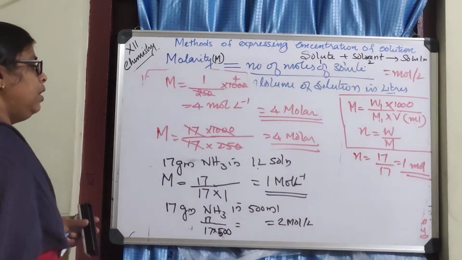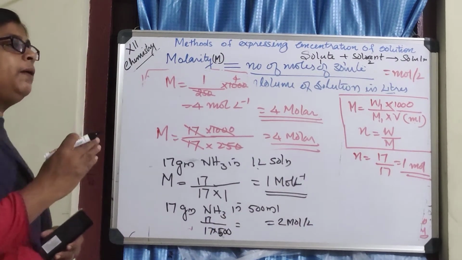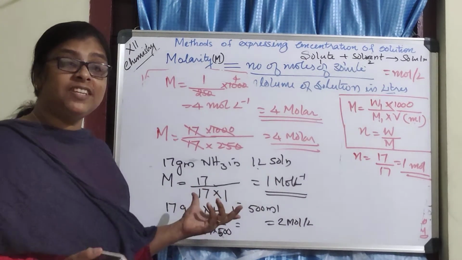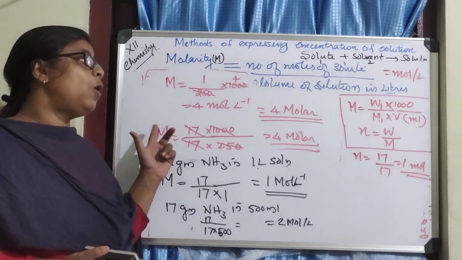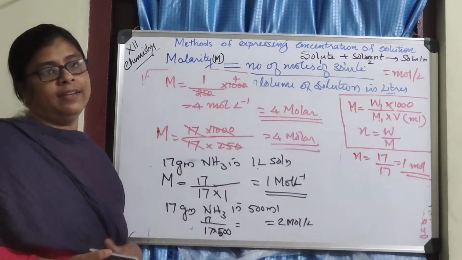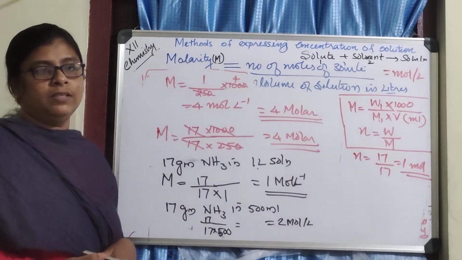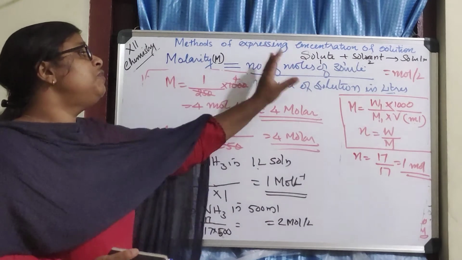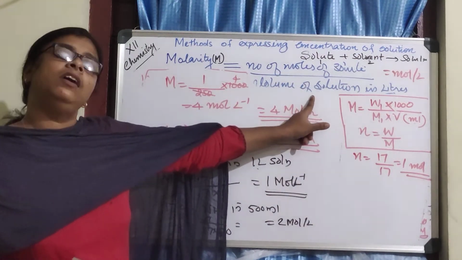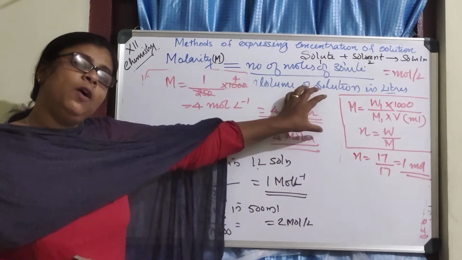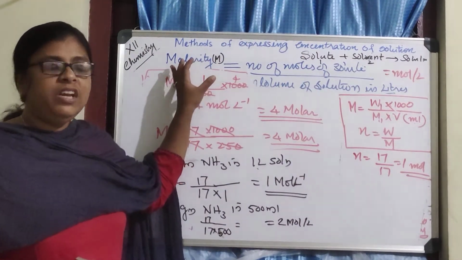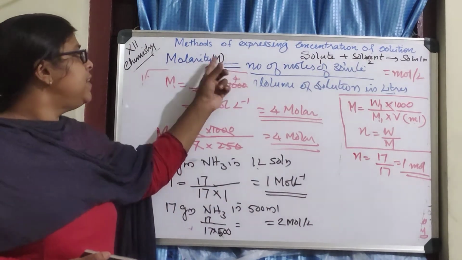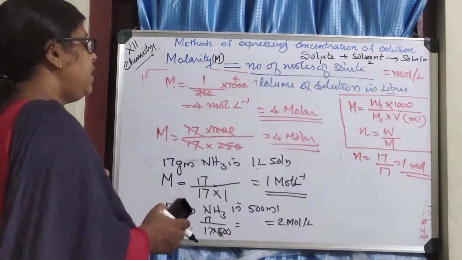Okay. So, if the volume of the solution is increased, what happens? Thus, concentration or the molarity decreases. ശരിയല്ലേ? So, it's inversely proportional. The concentration of the solution is inversely proportional to the volume of the solution. Volume കുറയുമ്പോൾ molarity കൂടും. If the number of moles of solute increases, what happens? Concentration of the solution increases.